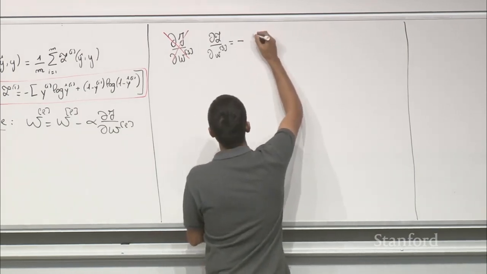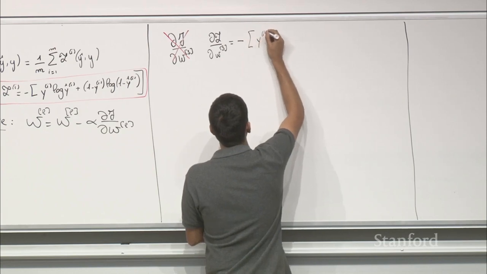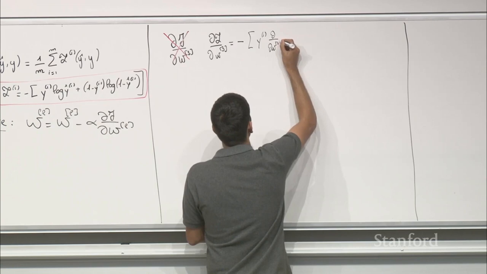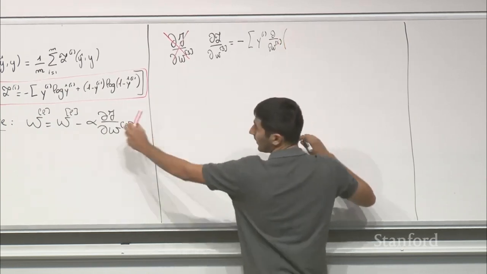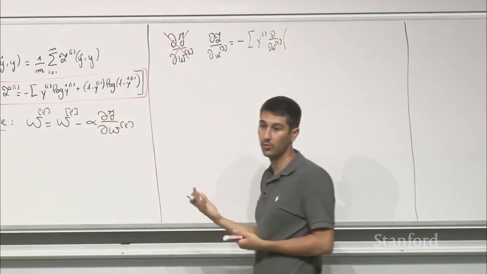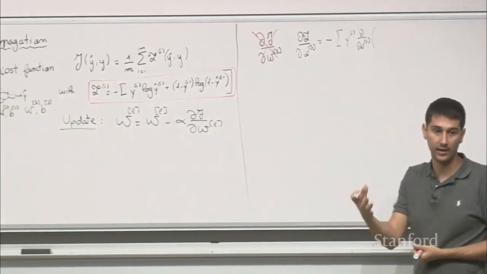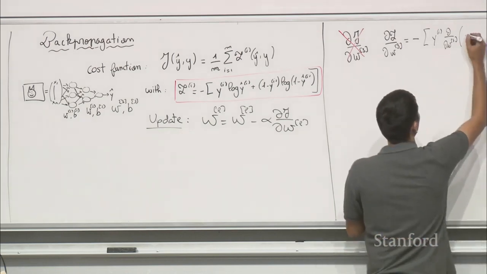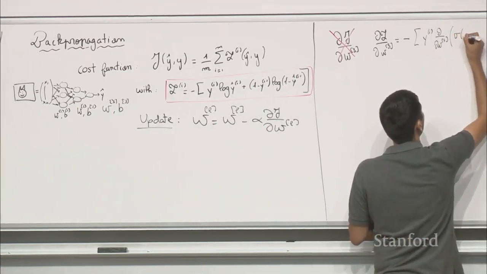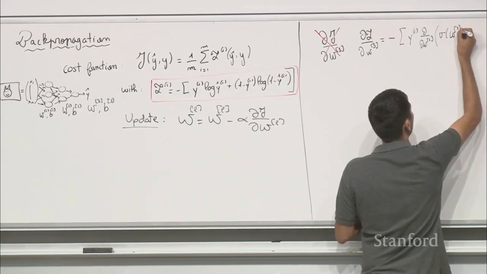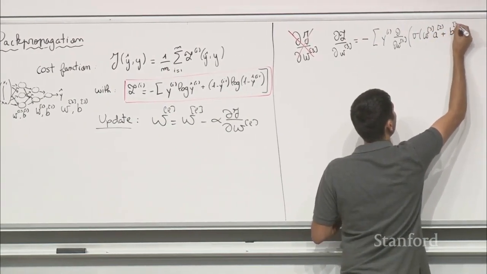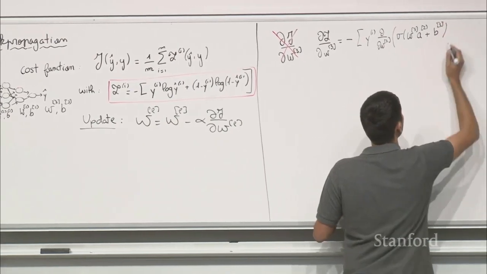I have a 1, I have a minus yi, derivative with respect to W3 of what? We remember that y hat was equal to sigmoid of W3x plus b, or W3A2 plus b, because A2 is the input to the second layer, remember? So I would write it down here: sigmoid of W3 A2 plus B3, okay?